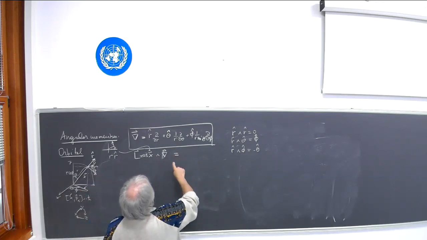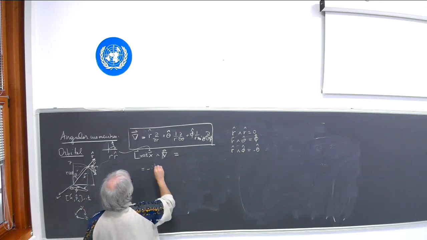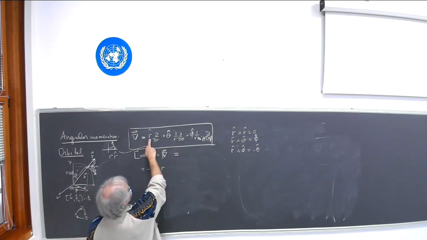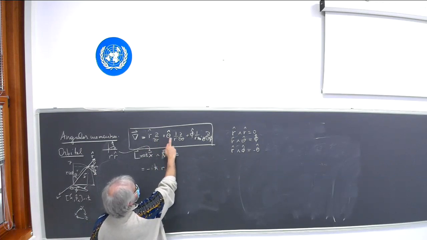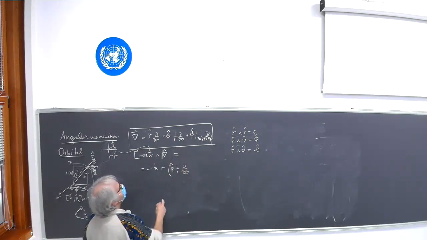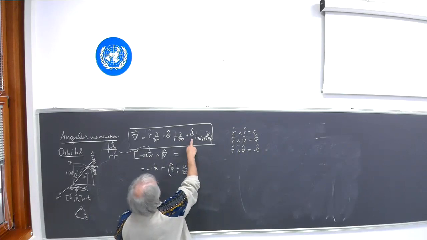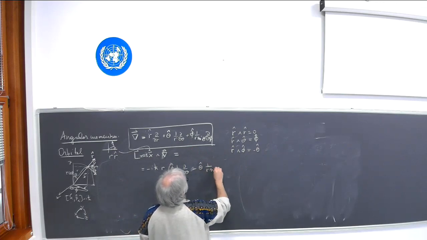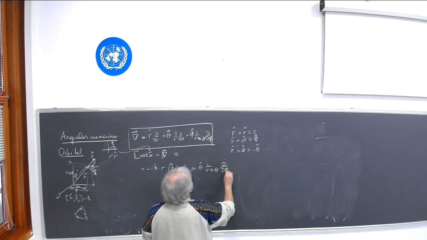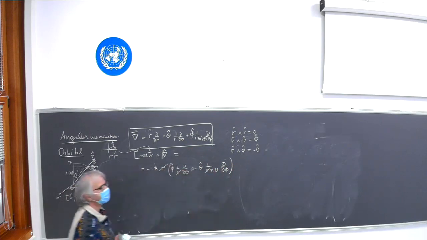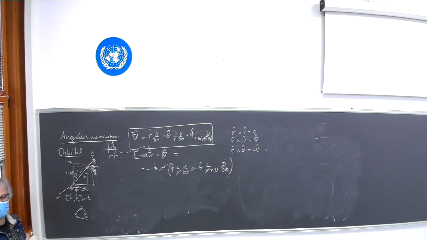It's equal to what? Let's see. It's equal to minus i h bar. There is a factor r, okay? And then I have r, this goes away. This gives me a phi, so 1 over r d in d theta times the phi vector, okay? And then I have plus r dot phi is equal to minus theta 1 over r sine theta d in d phi. Is it clear? And now you see that the r goes away. So this is the nice aspect of the story.